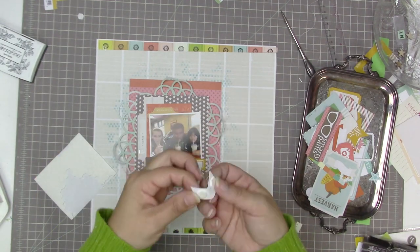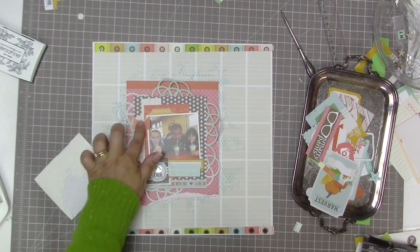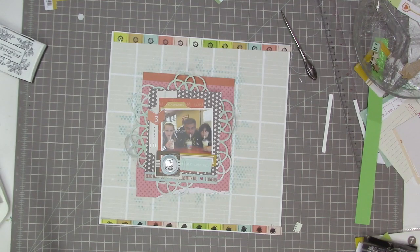And now I'm just going to take this chevron with the number 3 on it, and I put a piece of adhesive down the middle and then foam dots on either side of it so that it stands up from the page like little wings.